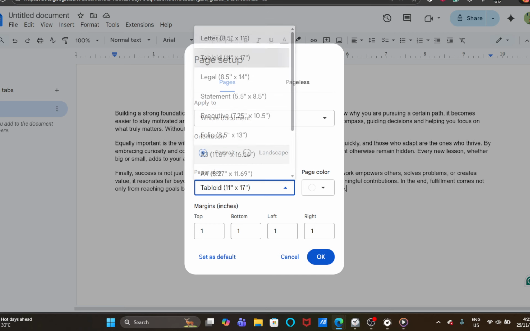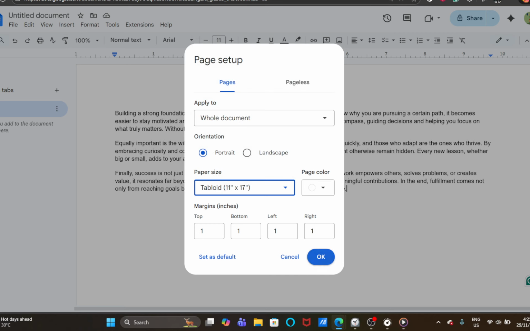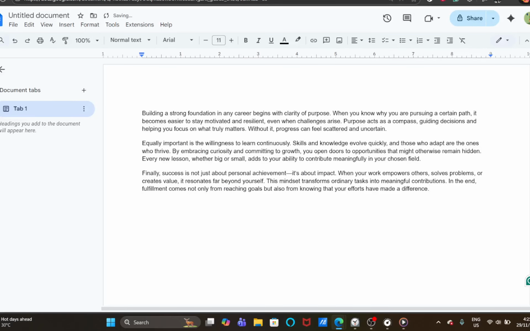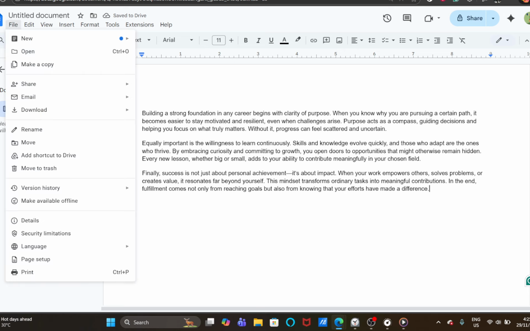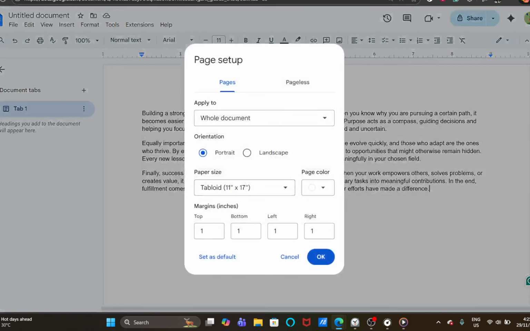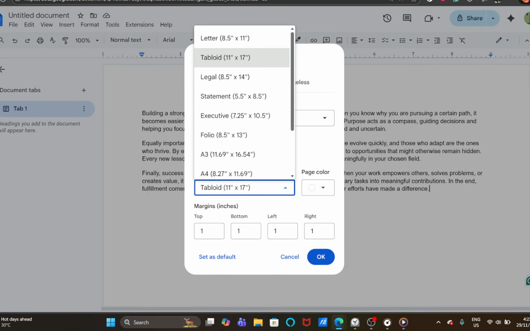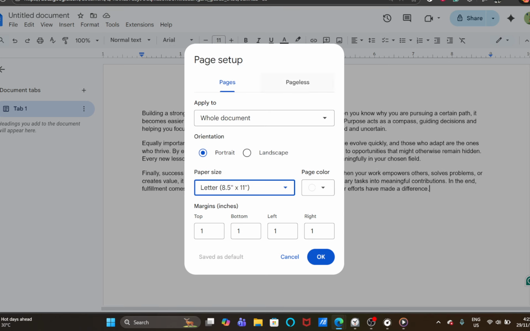Take a moment to scroll through a few pages to make sure everything looks right. Text may reflow and page breaks may shift, which is normal. If you see an image or table that moved in an unexpected way, reposition it now so your layout stays clean. A quick tip as you review: switch your zoom to fit or 100% to get a realistic view of how the page will print.